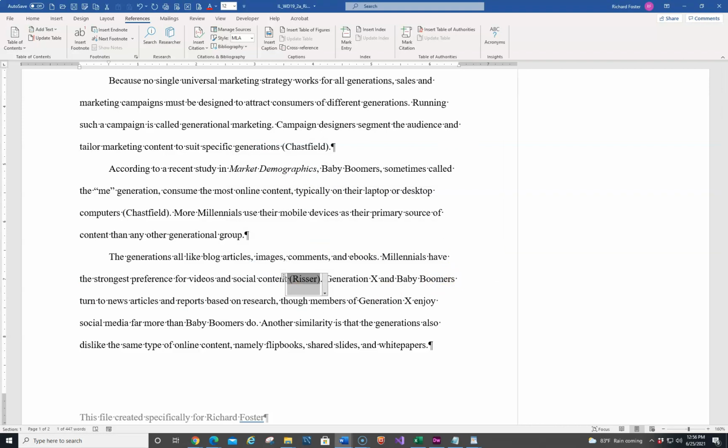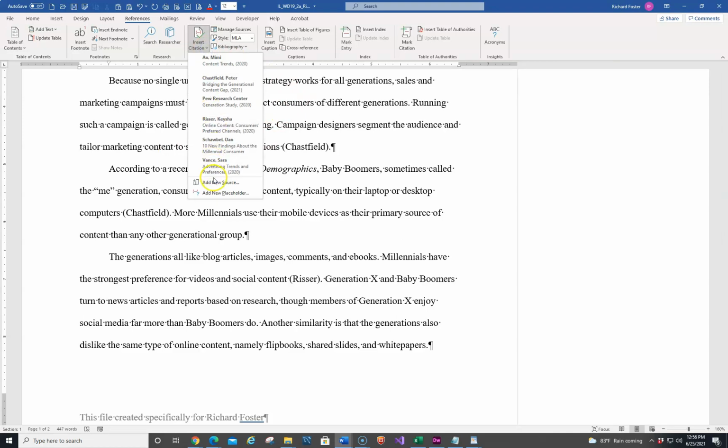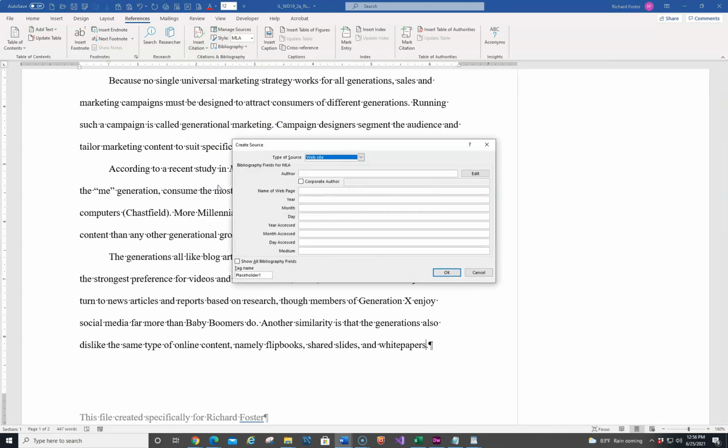In the same paragraph, before the end of the sentence, another seminary and white papers, insert a citation. So we're going to go right over here. And let's see what it tells us to do. Insert with a new source using the information in figure 2. So I will read it to you. So insert citation. And we're going to add a new source. Then we're going to choose article in a periodical.